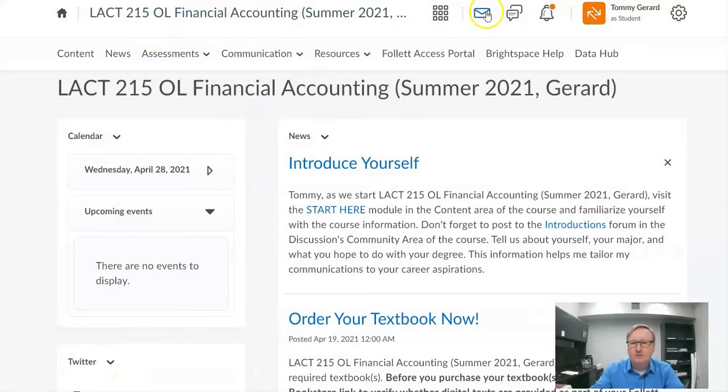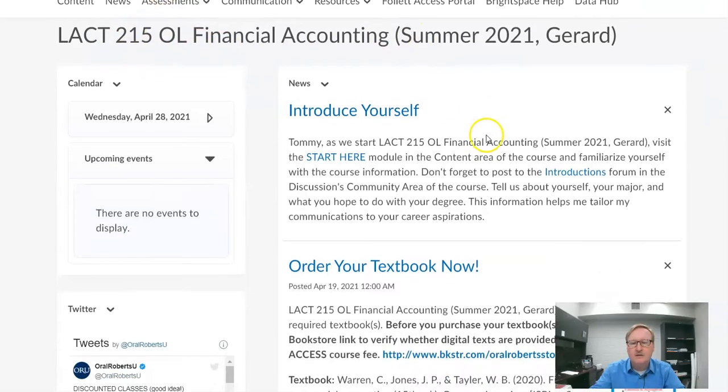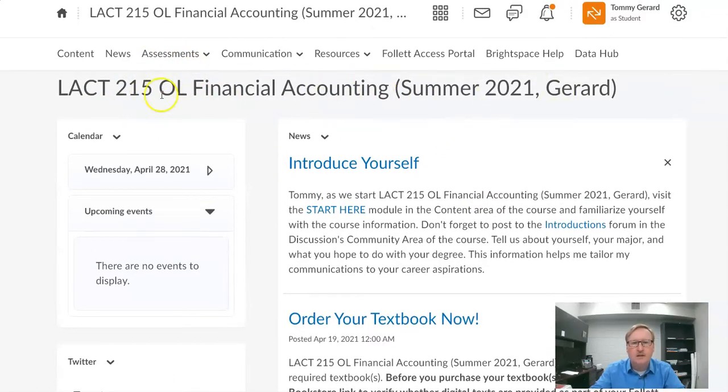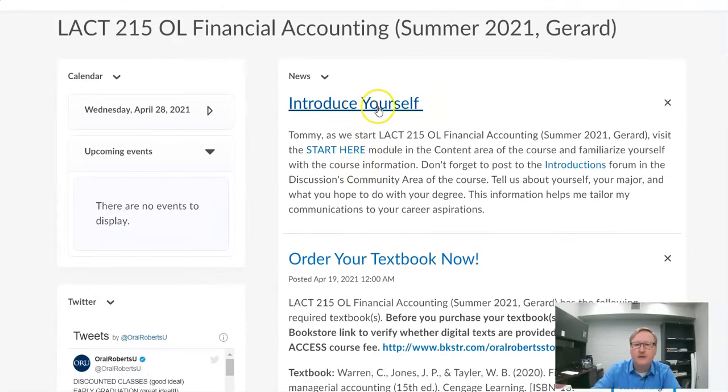And let's see. So you start on your page here. You'll see this is our class. And the first thing, now I'm right at the beginning where it starts, this would be where your news is, okay? So we're going to follow this along just as if you're looking at it for the first time. Some of you, maybe this is the first class you've taken at this university. Okay, so it says introduce yourself. By the way, go ahead and do that.